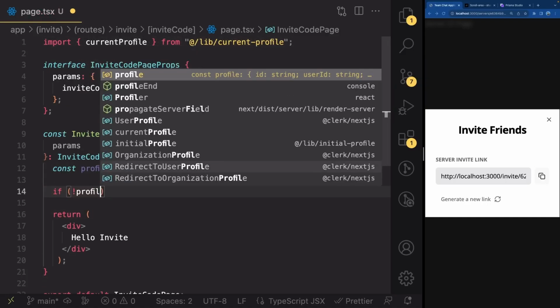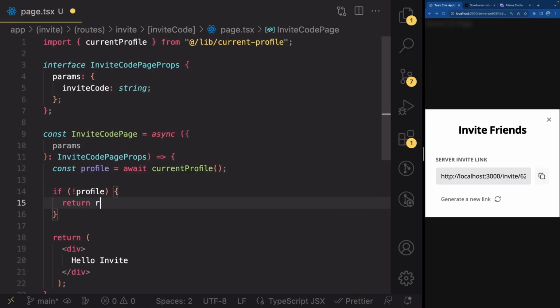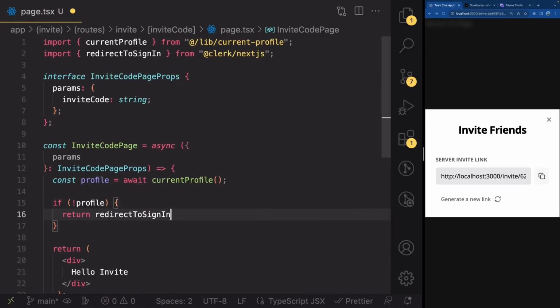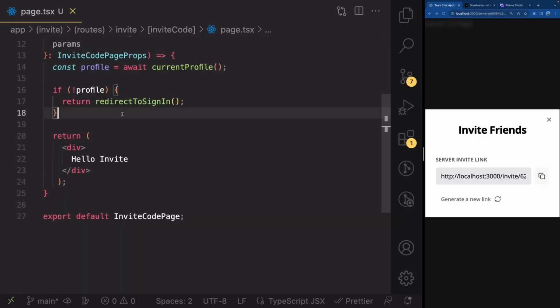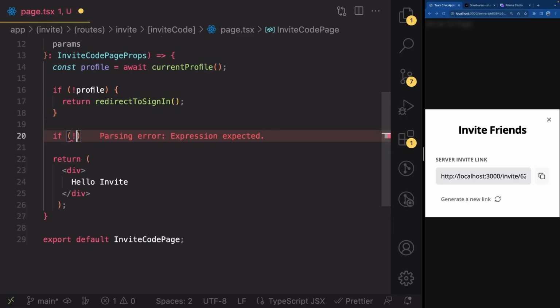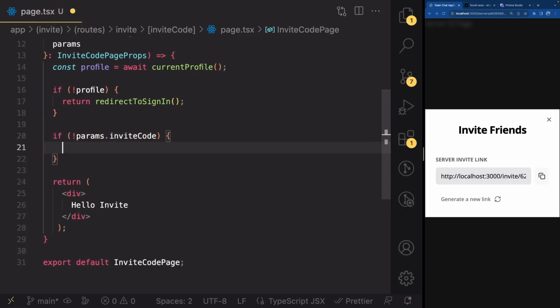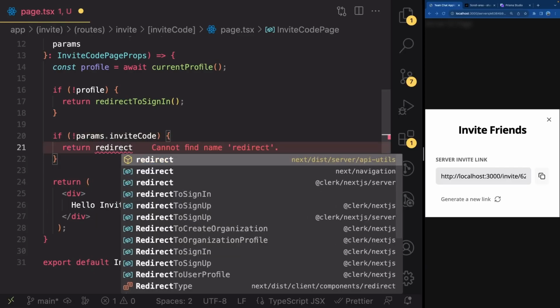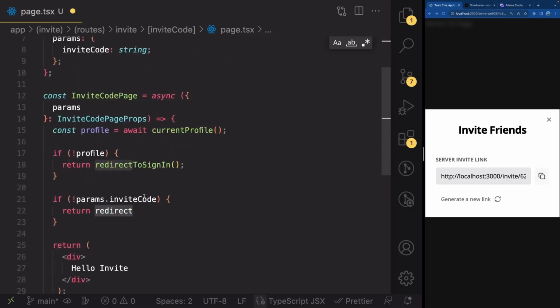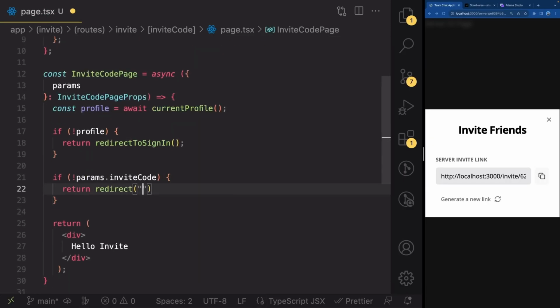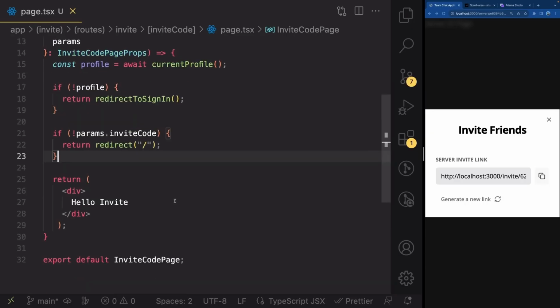If there is no profile, in that case, return redirectToSignIn from Clerk Next.js. So I'm just going to separate those two. Great. Now, if there are no params.inviteCode, return redirect from next/navigation. So make sure you import redirect from next/navigation. I will move that to the top as well. And we're just going to redirect to the root page. So if the user doesn't enter the invite code, we can just return them back.